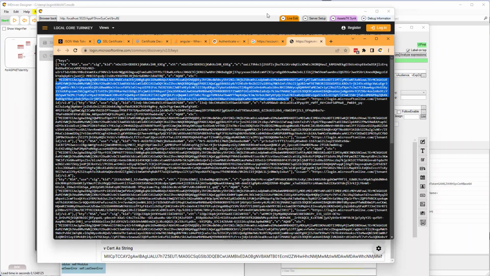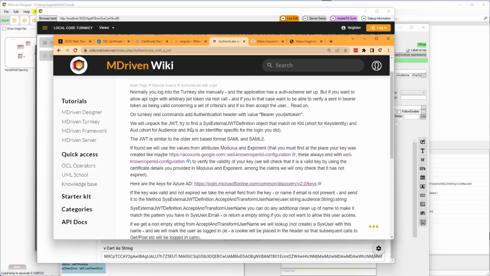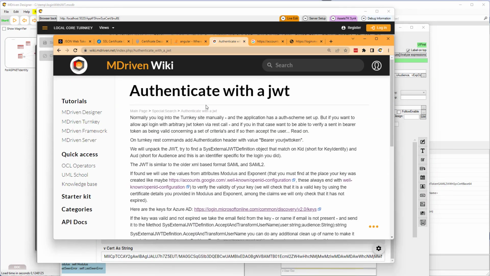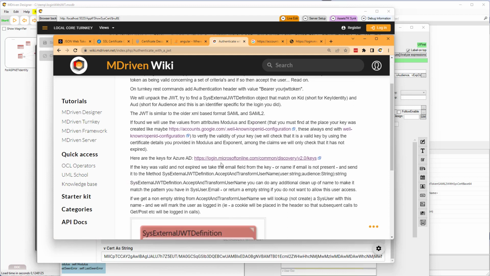Okay, after a bit of searching, I remember that I've documented all these things on this older page, and here is one URL to find the keys for Microsoft at least.